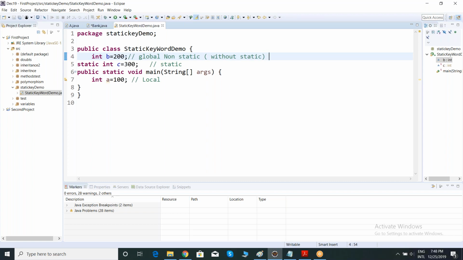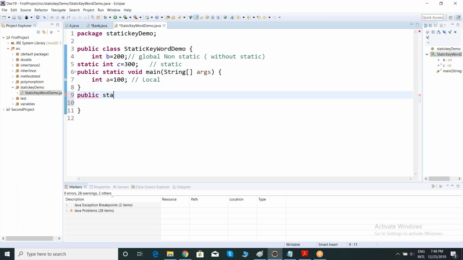Clear? Now, observe, team. What is the use of the static keyword? We'll discuss now. We can declare a static keyword for variables, and observe, I have an imported method in Java which has a static keyword. My main method also has a static keyword. Even I can declare a method with the static keyword.